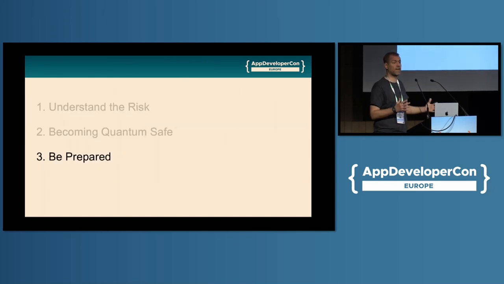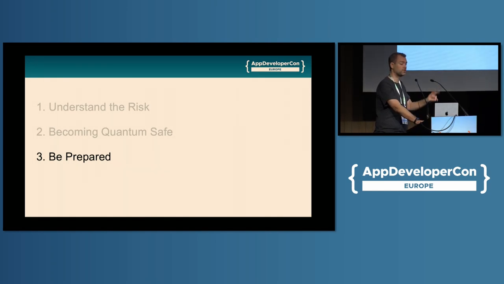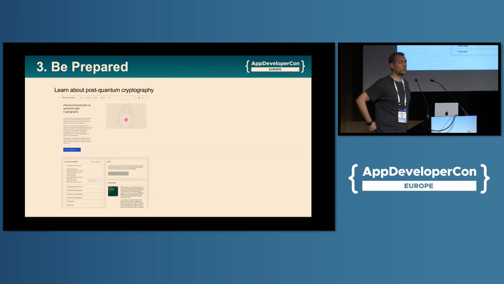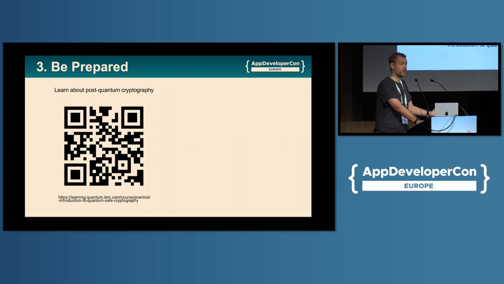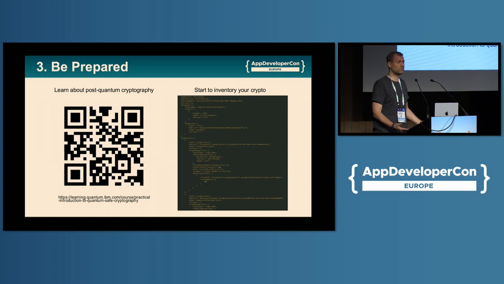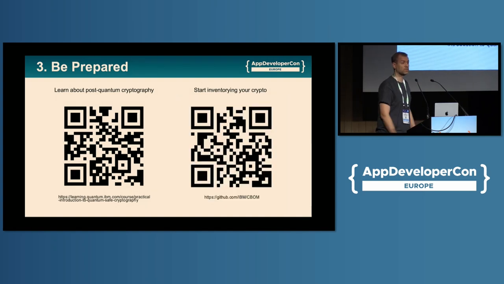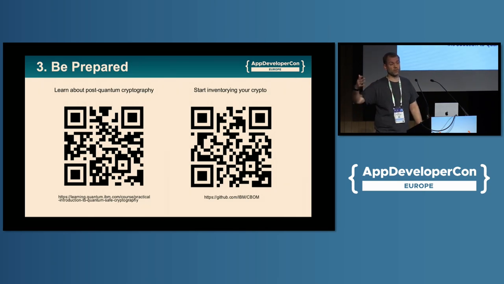Now that's not something that's going to happen overnight — this takes months, this takes years. But what can you do now to start being ready? Two things. First, just learn about post-quantum cryptography. We've created a free course where you can get hands-on experience — there's a QR code you can scan to play around with the algorithms and learn how cryptography and post-quantum cryptography work, and why you should use it. Second, start building that inventory — start building your C-BOMs, learn where you're using cryptography, so you're not caught flat-footed when you need to be ready.